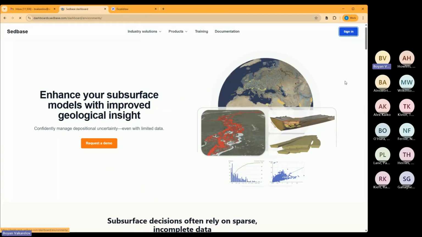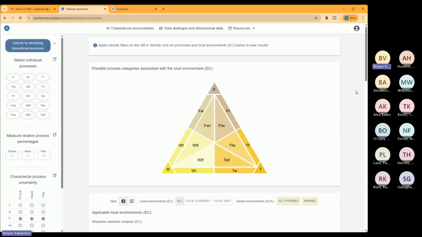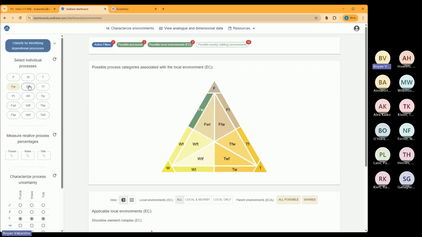Okay, so let us click on sign in. This takes us to the same characterized environments page. This is the default page, which opens in this case. As we mentioned before, there are filters on the left-hand side, which are interactive. So for example, sometimes we would want to tell the database what the depositional processes are.